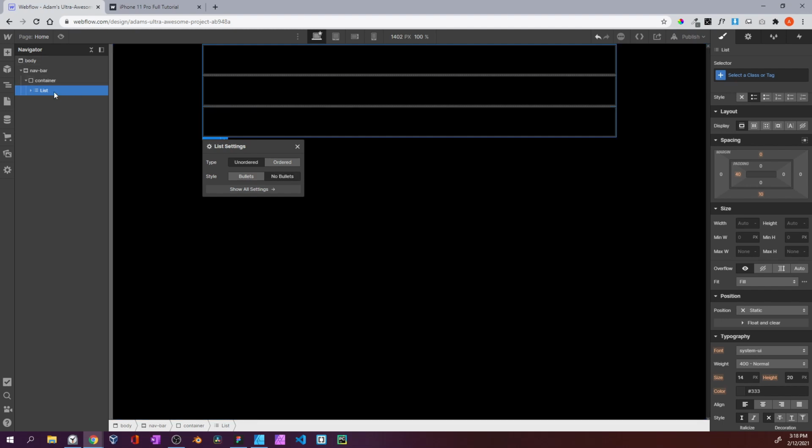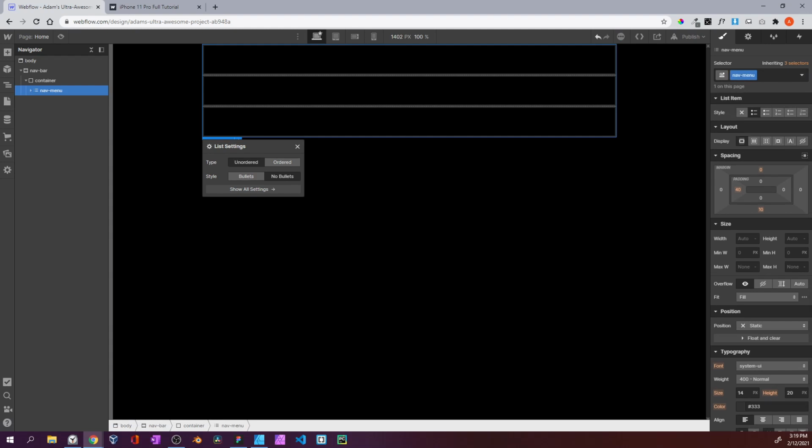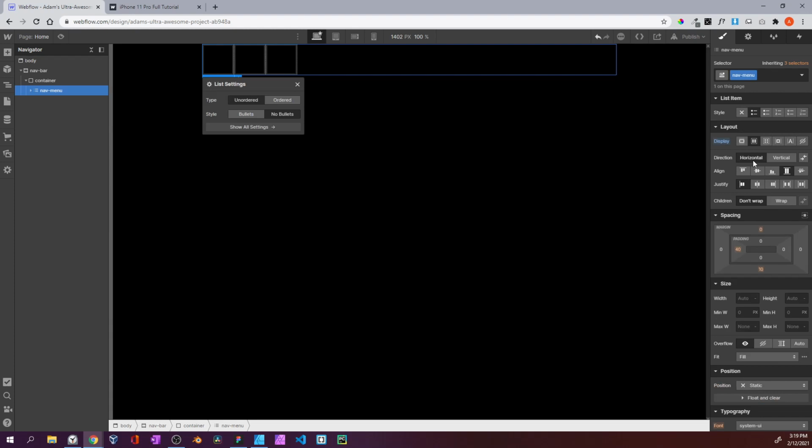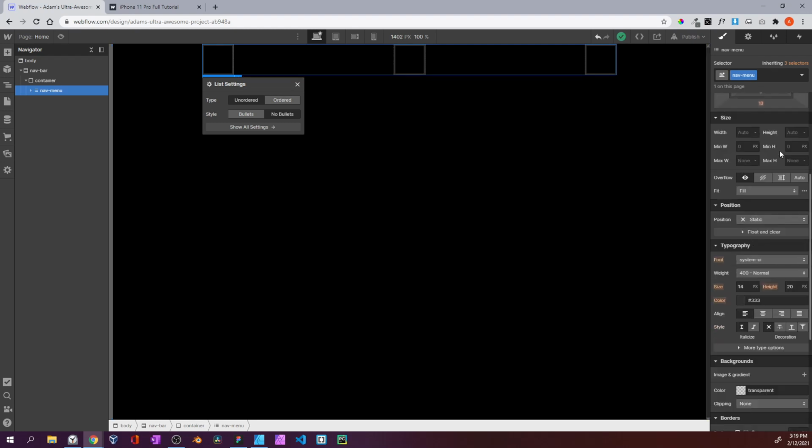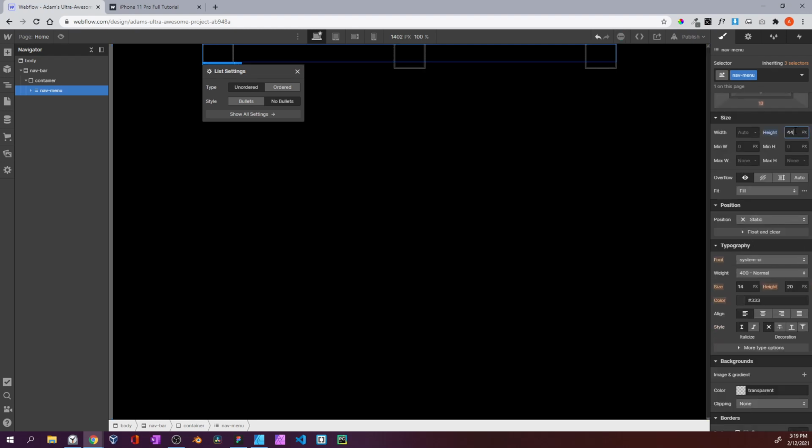So let's give this one a class of, so this is from navbar, nav, and this is the nav menu. For this one, we have display as flexbox, horizontal, and the children will be in the center and space between. For the height, we give the same height as 44 pixels as its parent, the nav bar.